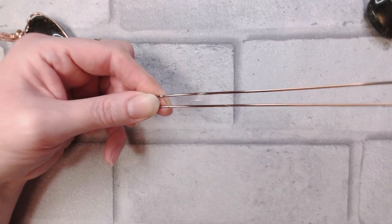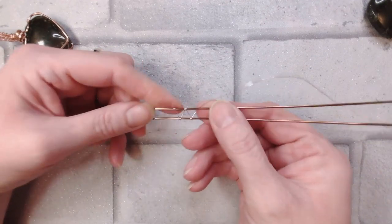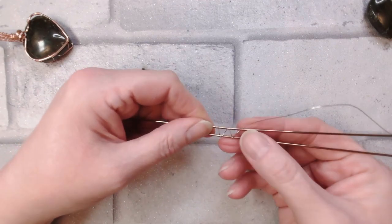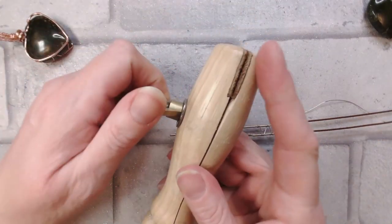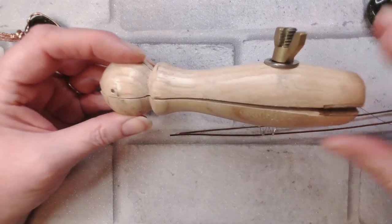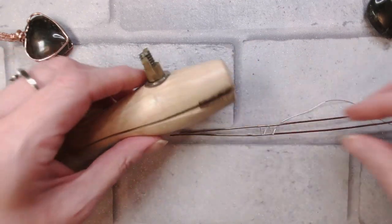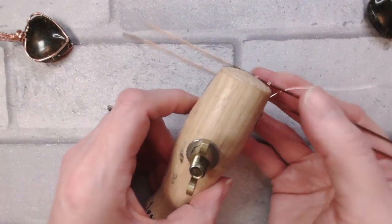We're looking to have three visible wraps on the lower of our two strong rods and then three visible wraps on the upper. One tool you can use to help with a figure of eight weave is a ring clamp - that sounds contrary because we're not making a ring today, we're making a pendant. This is the ring clamp I have - it has a bit of faux suede in the jaws and a wing nut apparatus to tighten it. Some traditional ring clamps instead pivot at a point and use a wooden wedge in the far end to create a closing at the clamp end.